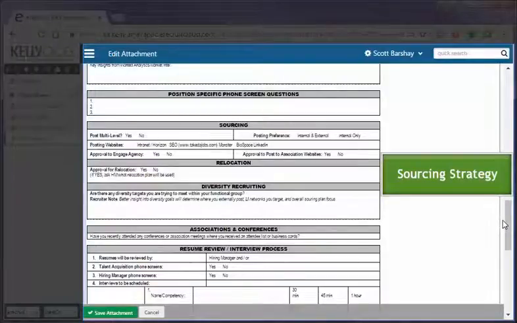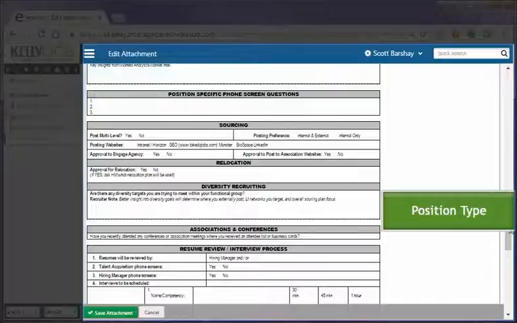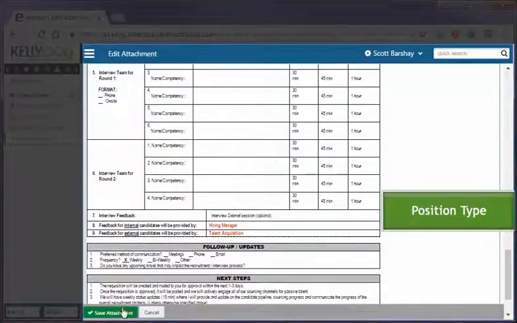You might also want to take a look at reviewing the one-page overview if it's the first time that the hiring manager is hiring. We'll also want to confirm the position type. You might remember when we created this position in one of the earlier videos, we selected Source and Submit. You want to validate that to make sure that the position type is accurate. If it's not, we'll have to go back and make that adjustment within the position. For the purpose of this demo, we will stick with this position type.